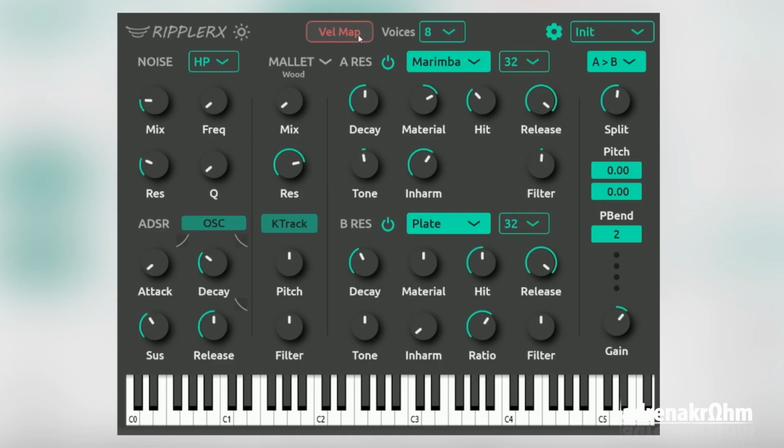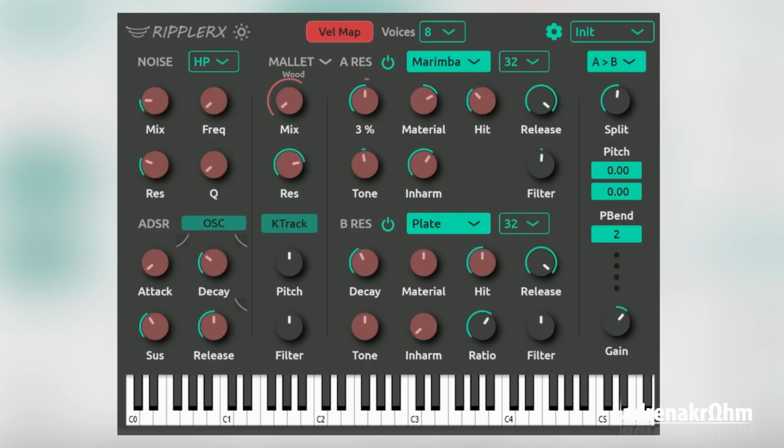And also another surprising addition is the inclusion of velocity map. So what we can do is assign velocity to, let's go mix here. So we'll turn the red little dial up and we'll go, I don't know, somewhere around 60% perhaps. We'll turn that off, and then when we strike a key, the louder we hit the key, the louder the mix of the exciter will be. So quite softly, and then loud. You can hear that really coming through now. Soft, loud, soft, and then loud.